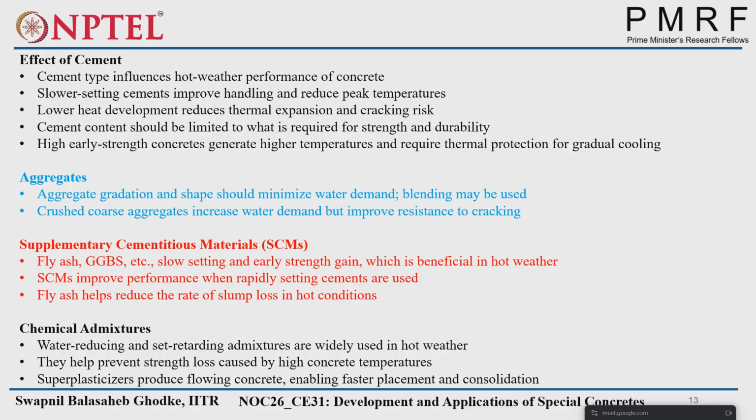Another aspect, chemical admixtures: water reducing and set retarding admixtures are widely used in hot weather. Water reducing admixtures maintain the same workability at the same water content. Set retarding admixtures avoid early hydration or early setting, increasing the setting time. Because of that, we are not losing any strength or durability aspects of the concrete.